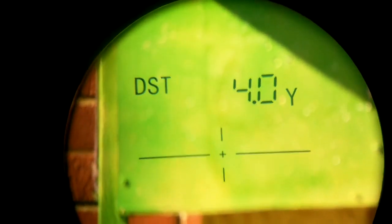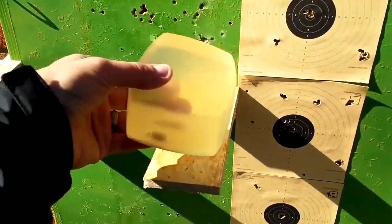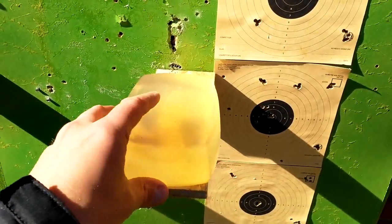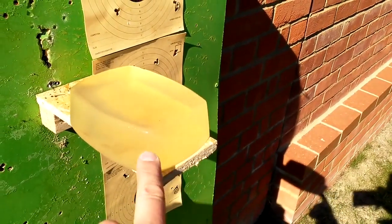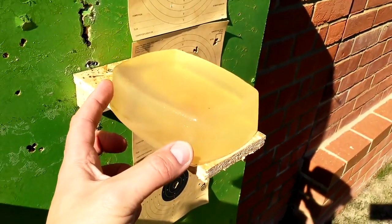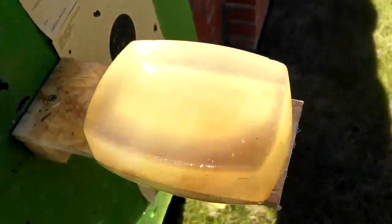This is where I'm shooting from. I lasered at four yards, just to give you an idea. I did that because I didn't want to have to go and re-zero the scope for doing this. So the gel's on there, just make sure that it's going to stay. I'm going to shoot in the edge of the gel, so on the front here, and then the idea is we'll be able to see the pellets travel through.